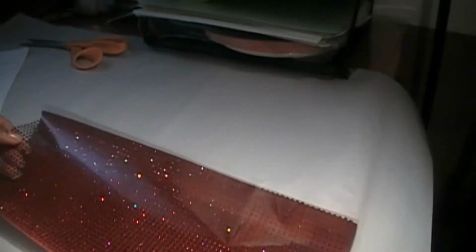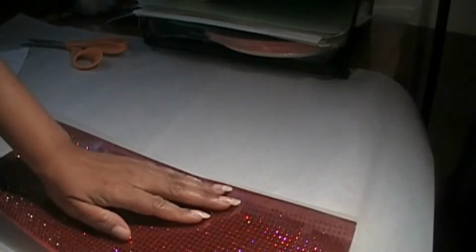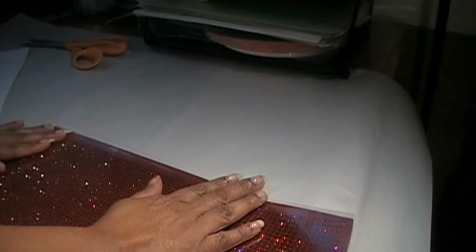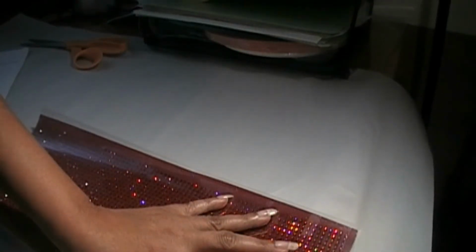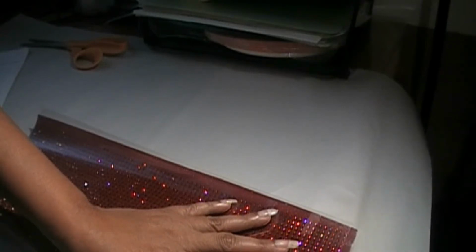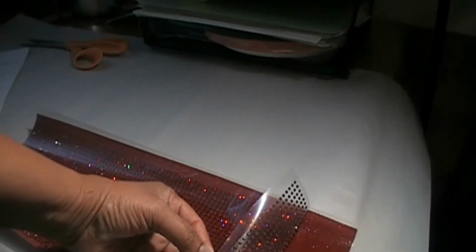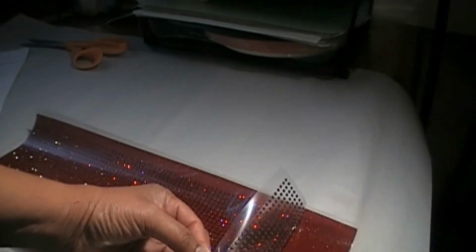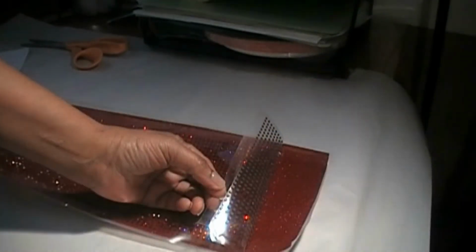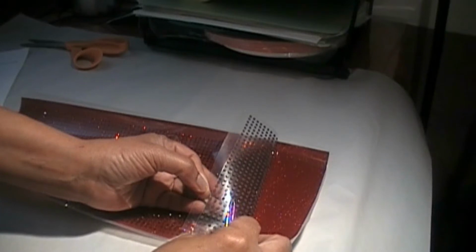Looks like the heat transfer vinyl is curling on me. Okay, everything looks to be in place except I have 2 stones that turned over on me. So let me get those realigned. Let me get my tweezers. Let me get it into camera view. And I got 1 stone that's misbehaving.